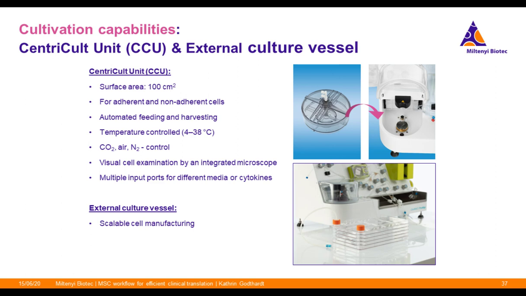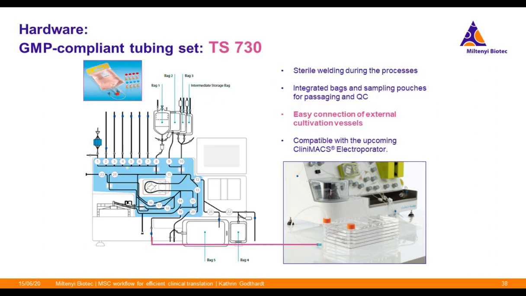There's visual cell examination possible by an integrated microscope. The microscope is also part of the CliniMACS Prodigy. And we have multiple input ports for different media or cytokines. Of course, these 100 square centimeters might not be sufficient for all the different applications, especially for the MSC workflow. It is not sufficient. So therefore here, customers have the possibility to connect an external culture vessel to the tubing set. And then it's possible to have a scalable cell manufacturing process.